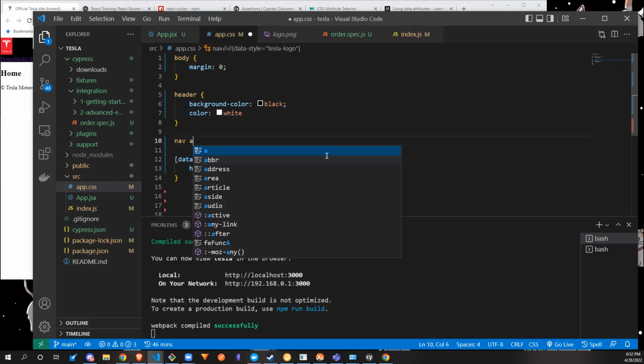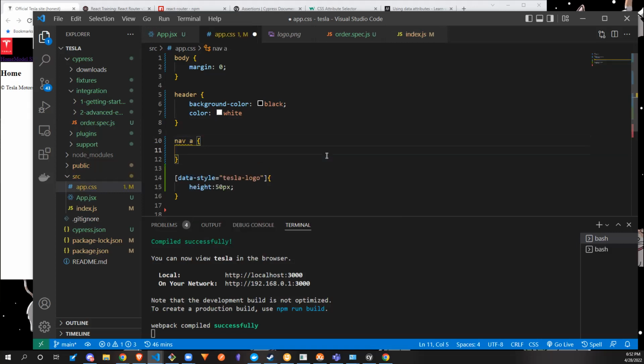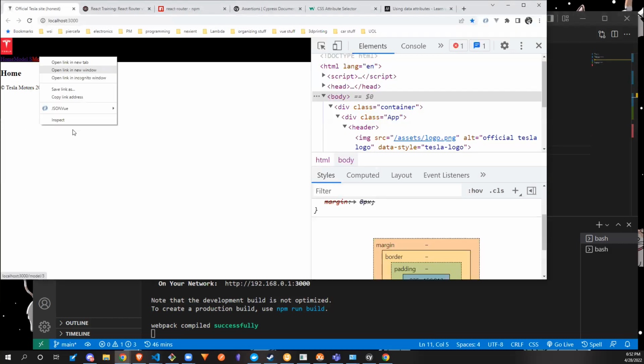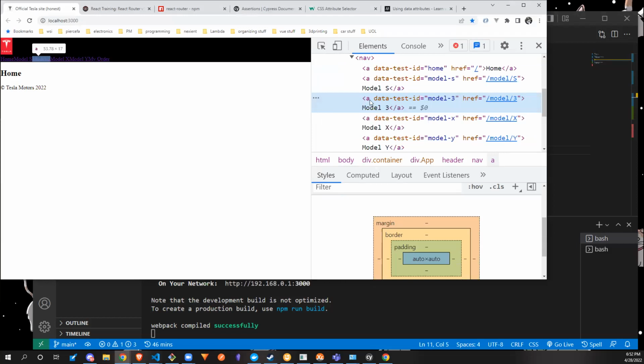So we're probably going to have anchor tags in here for our navigation. If I inspect, say, Model 3, you'll notice that whenever you do a link, it turns into an anchor tag on the rendered side. It doesn't say link, it says a.